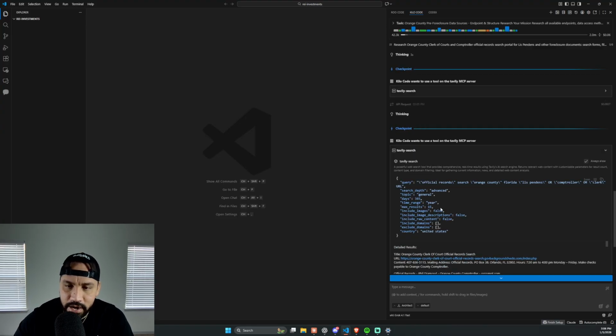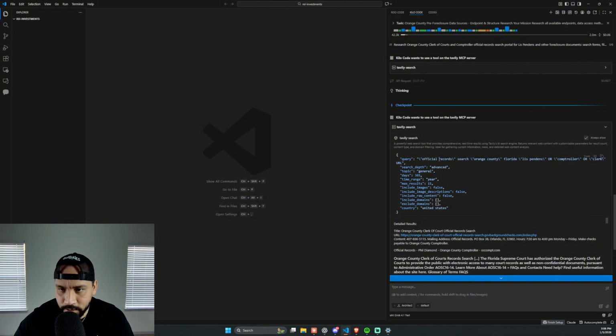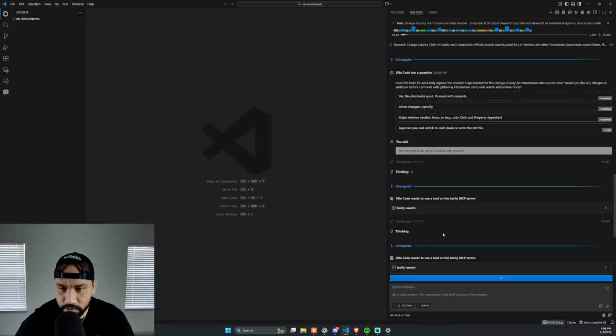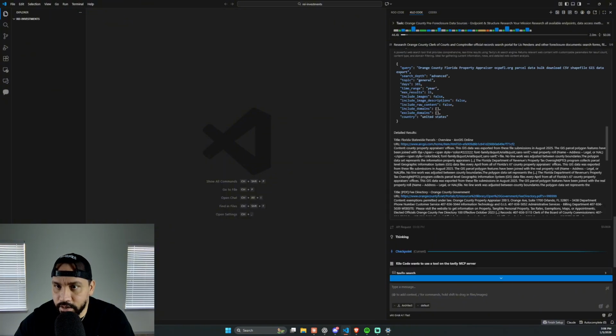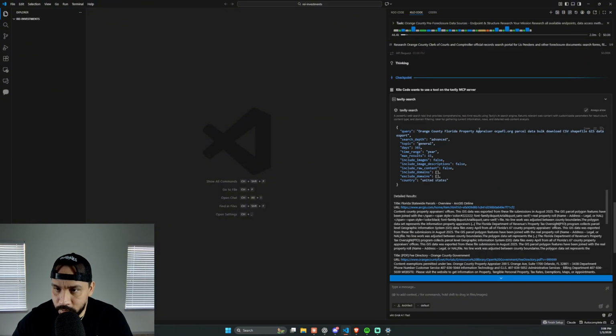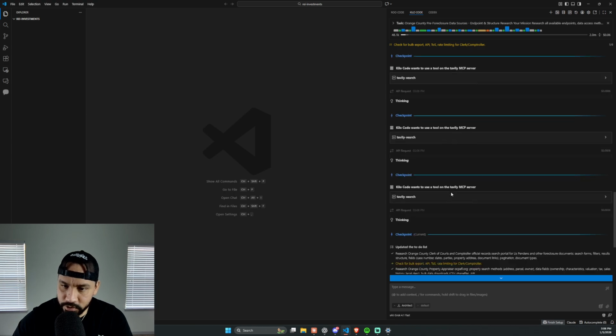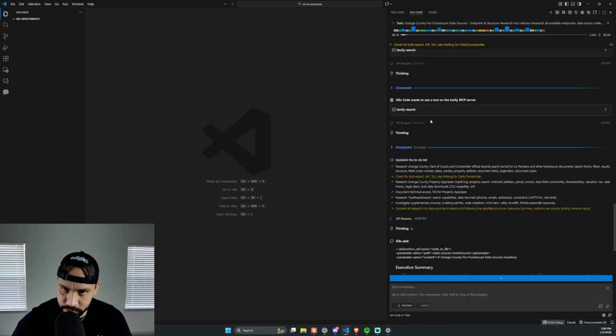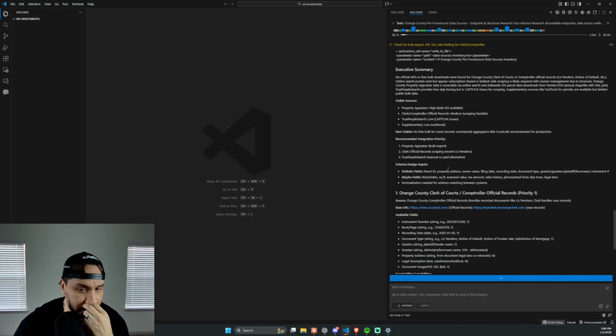So as of right now, what I really do is that I follow the searches that it's doing to make sure that it's not getting out of hand with everything, and it's definitely going through what we need to. It is going through the website, through the official records section, through the search section, through the Orange County section, Florida section, lis pendens, or comptroller. See, it's looking pretty much through all of those terms on the site. And it does that a little more. It's actually now going to the property appraiser, ocpafl.org. If you're a realtor or you've been doing something with properties, you recognize those pages, especially if you live in Orange County. You will recognize it even further.